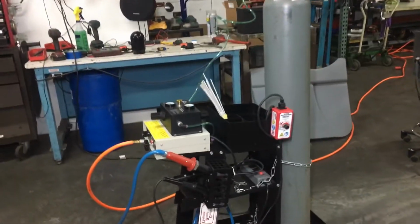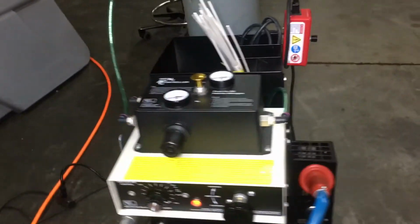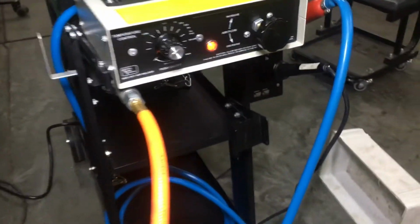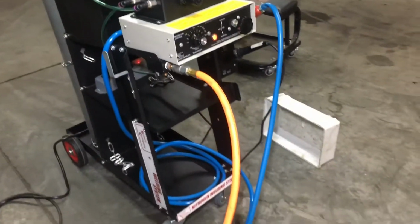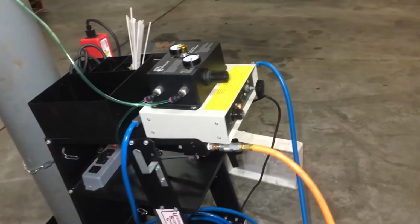Here we have the USC nitrogen welding system. It's hooked up to an air compressor and it's also hooked up to a nitrogen tank. The nitrogen tank is not included on this cell. Now we're gonna show you that it works here.